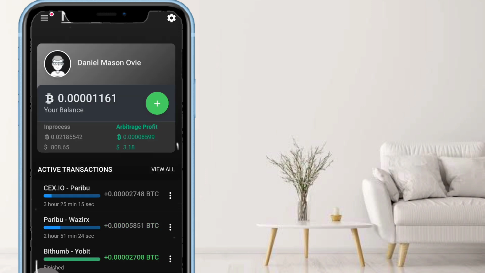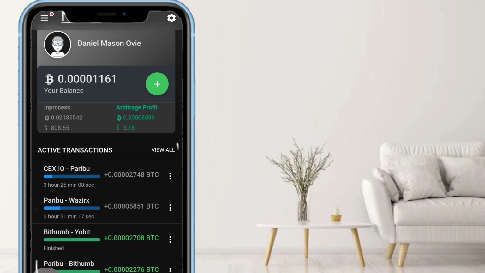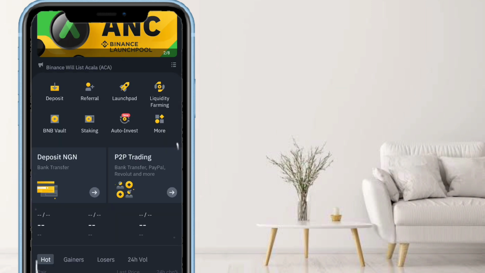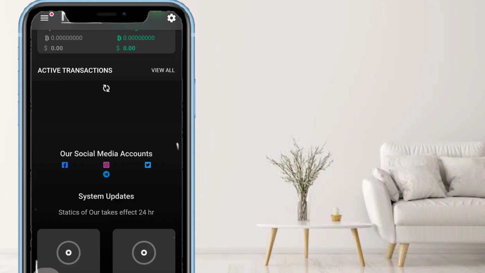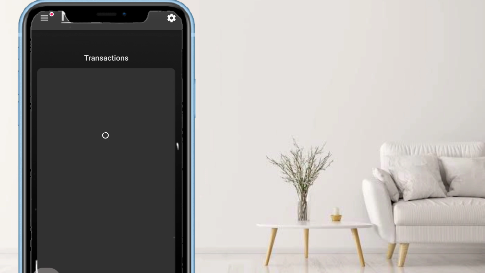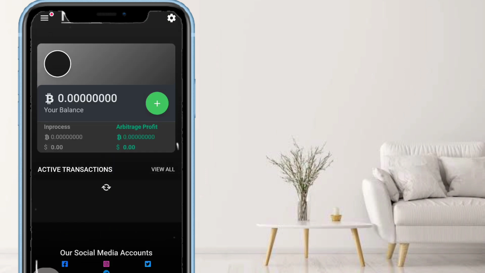Because you are consistent on this platform, the moment 4 hours elapse, which means one trade has been executed successfully, you just got to come back to this platform again. Then you make another trade. And the next strategy I will tell you is that when you are consistent on this platform and trading, you'll be making like $10 every day, approximately. So for like 10 days or 1 week, you'll be making more than $100. All I would say is that you make a withdrawal, so that you'll be looking for a way to withdraw your capital. Then your profits will be the ones you use to trade, you understand?